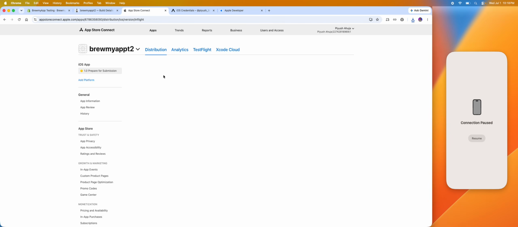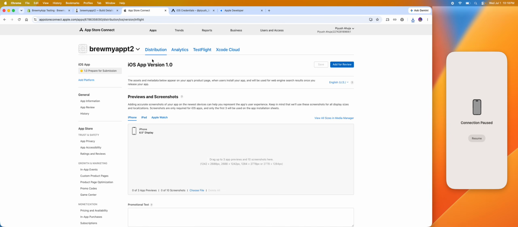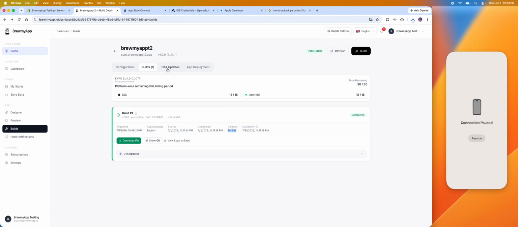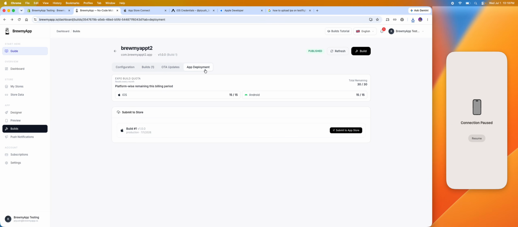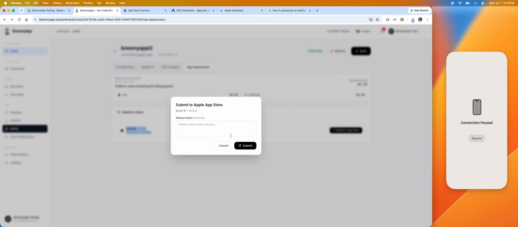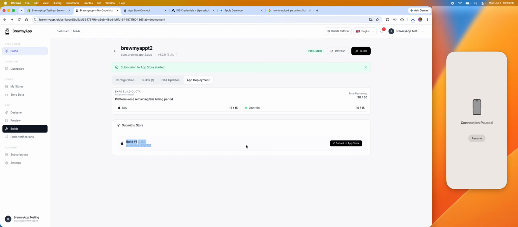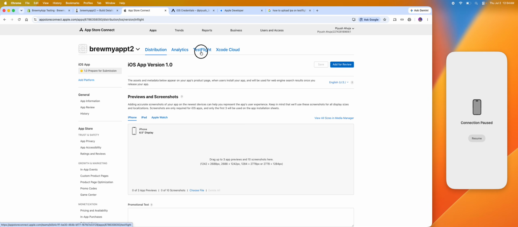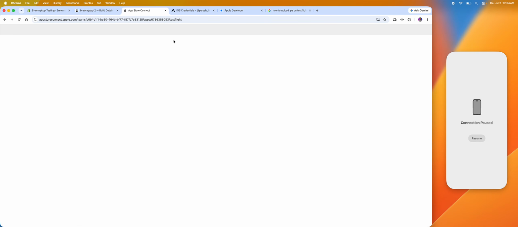inside your app. So now to submit the IPA for distribution, what we need to do here inside the app development, you can see there is a way to submit to App Store, and I'll just submit it. Now our app is submitted, so we'll quickly test it. So I'll go inside the app and refresh it.